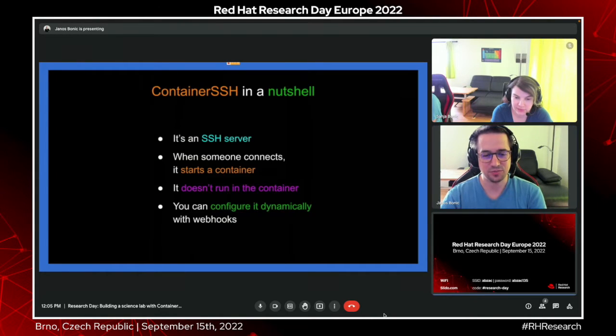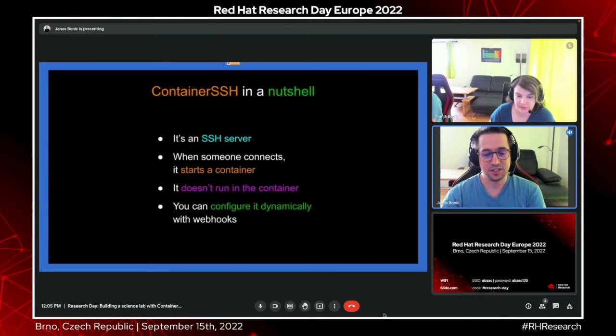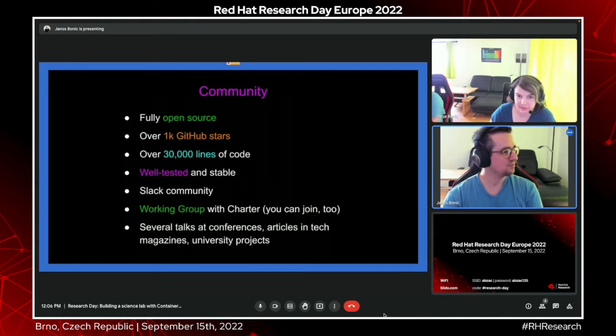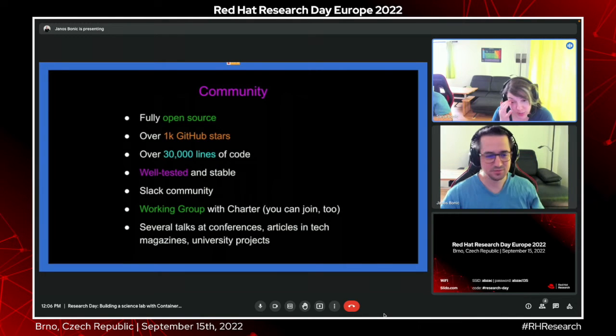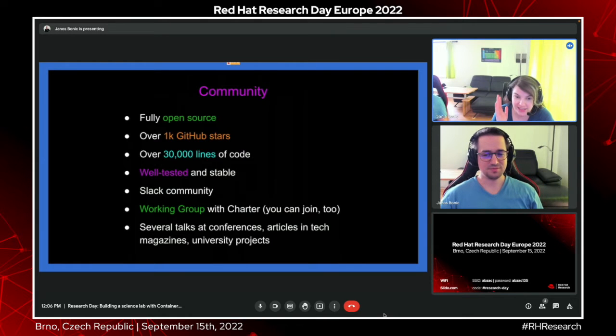ContainerSSH itself does not run in a container. It can, but it doesn't have to. So you can run it on your host, and then you can connect to the Docker or Kubernetes APIs as you wish. And the important bit is, as I said, you don't need system users. You can configure it dynamically. That means you can give each user their own individual container. You can configure them to mount volumes and all those kinds of things.